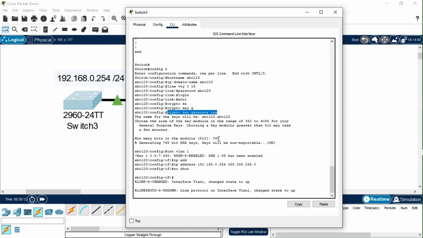We did that. We made sure to have 768 bits or higher. And obviously, you need to put in the IP address in order to have connectivity, which we did on interface VLAN 1. We made sure to put the no shut command.